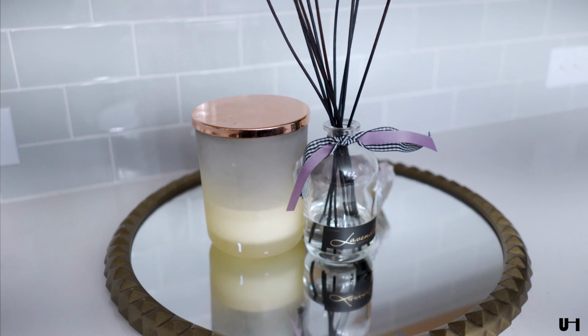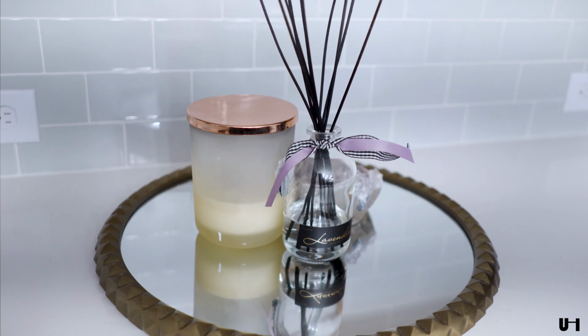This is an easy way to decorate your home, and you can even put it in a little tray here and use that as a decoration. Burn some candles in your home. Those are little ways to bring that coziness into your home, and they are easy and inexpensive, honestly. I can testify of it.